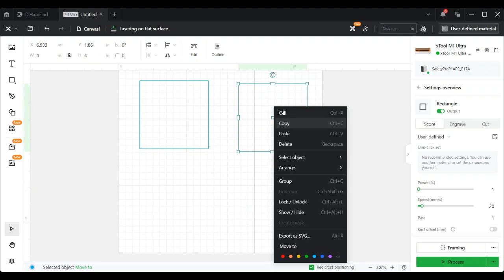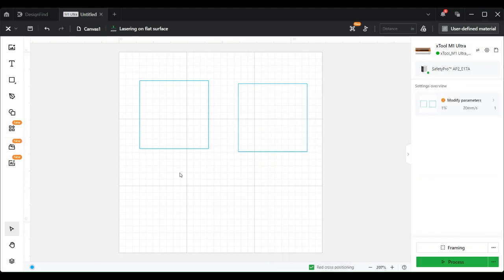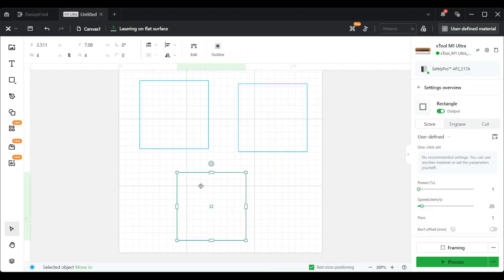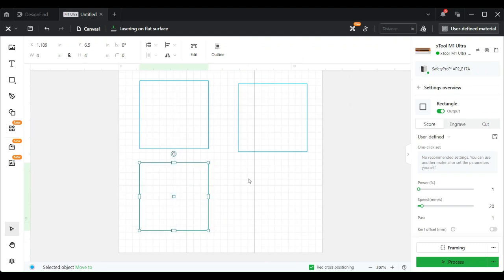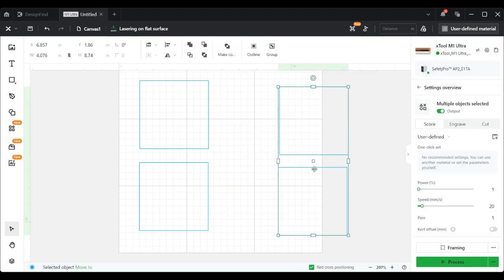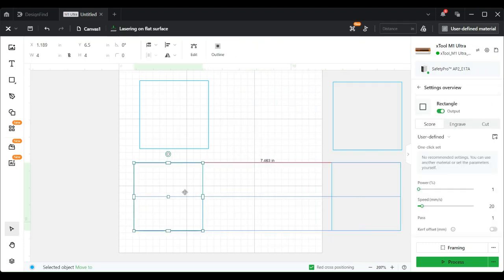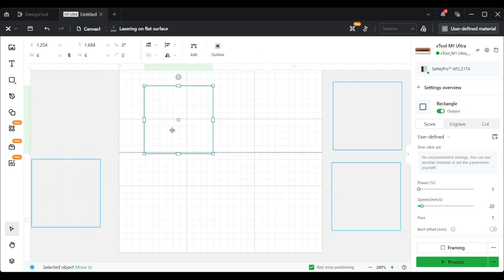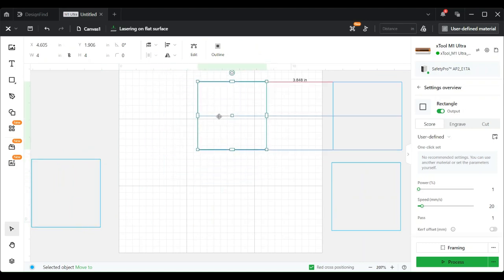And I need 4 of them, so I'm simply going to copy and paste now that I've showed you how to do that. And it was that simple. Now, I'm going to take these 4 squares and I'm going to remove 3 of them to the gray area and leave 1 here. It will be my working box.